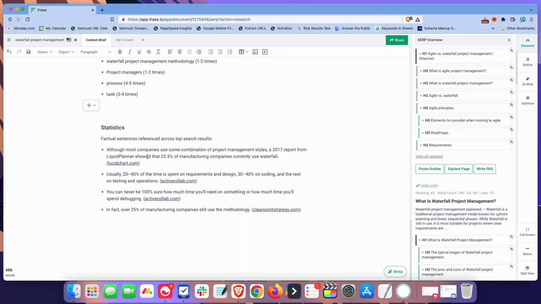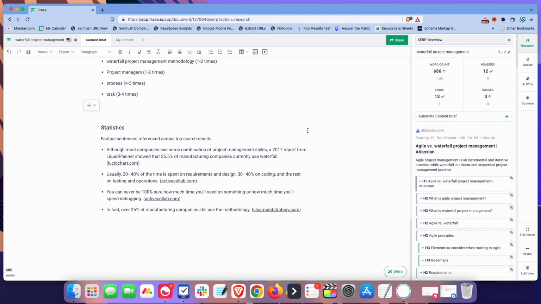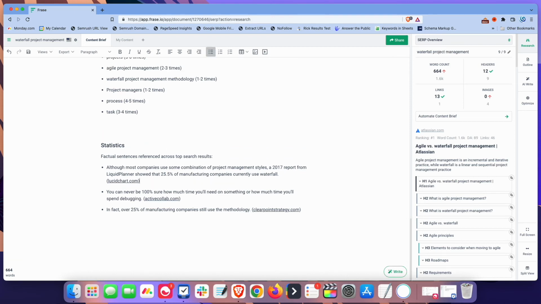As I mentioned at the beginning, this will try to pull statistics that it finds within the content on the top ranking sites, that sometimes may be useful. So this one might be useful. It mentions that although most companies use some combination of project management styles, a 2017 report from Liquid Planner showed that 25.5% of manufacturing companies currently use waterfall. So that's very relevant to this article. The writer may find it useful to include, so I'll probably give them that. The one saying 20 to 40% of the time is spent on requirements and design, that's useless.